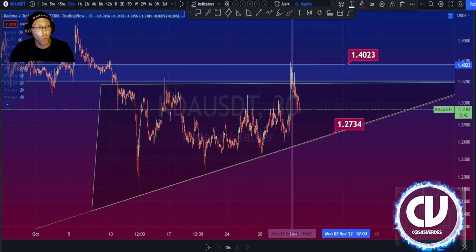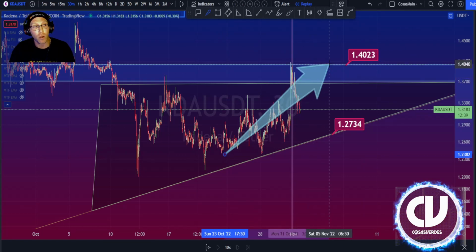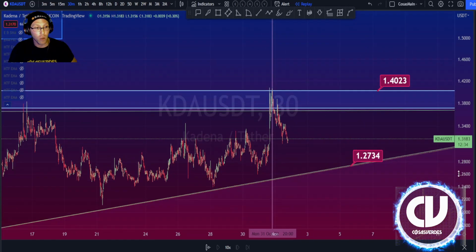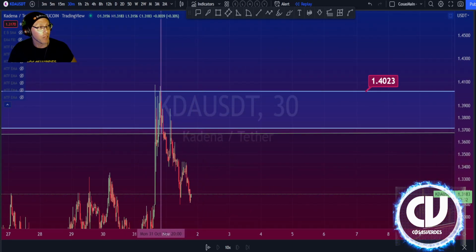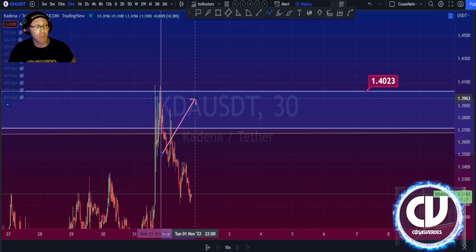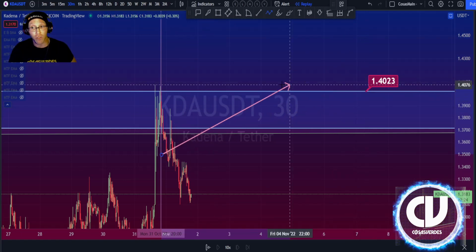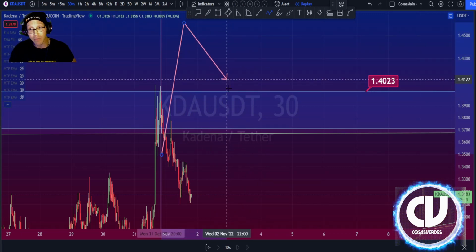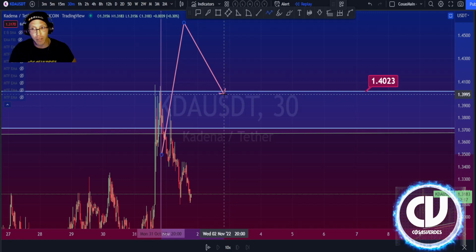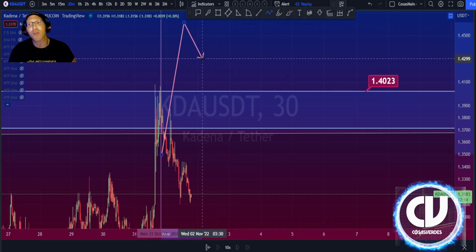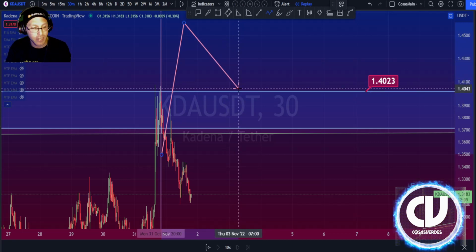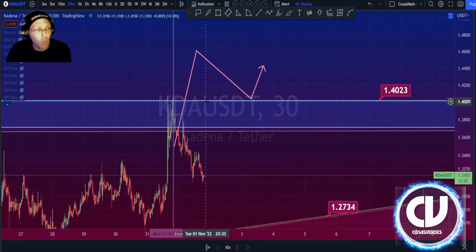There are two main ways that price will break up and out of here. A, it'll get above and then come back and use it as support. It could be a big break, maybe 10%. If you see price not interact much with $1.40 but then go up to $1.60, just realize it's probably going to come back down. You'll likely have a re-entry point if it's going to stay long. If Bitcoin's heading down as KDA comes back down to this, I wouldn't try to use that as support and trade long.